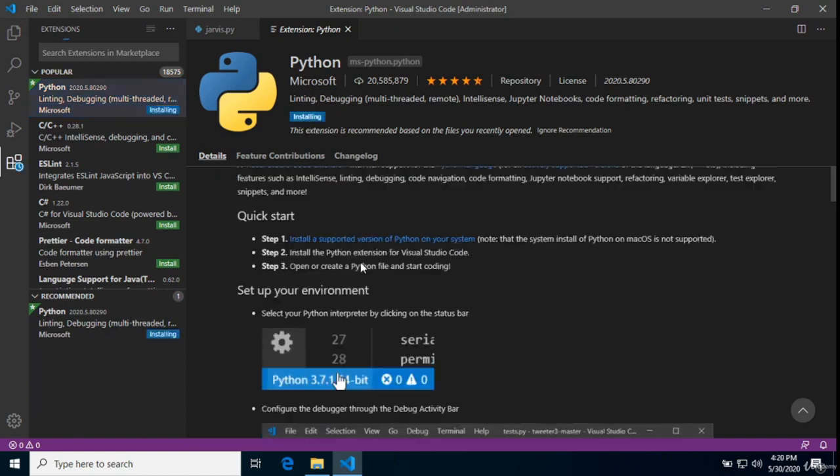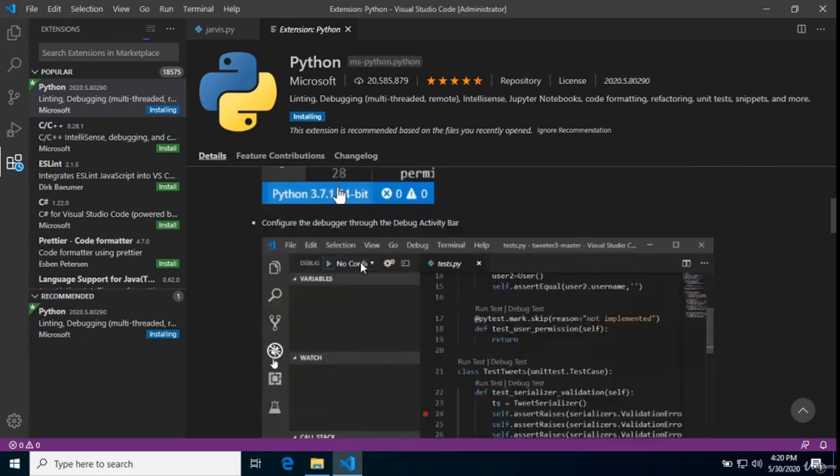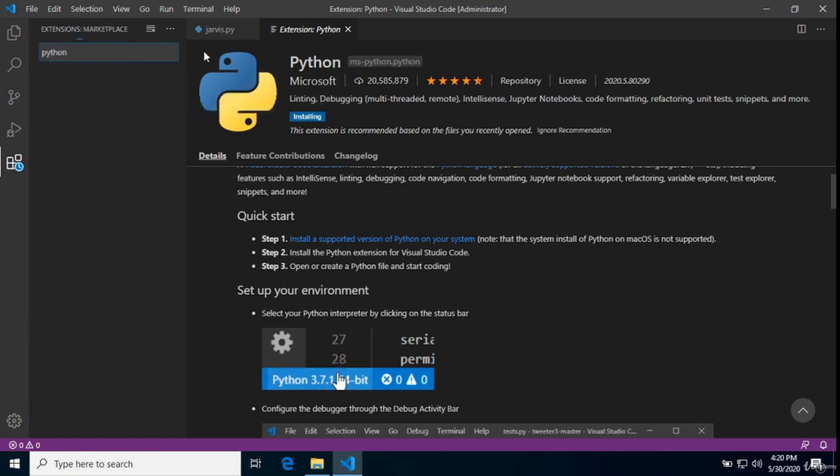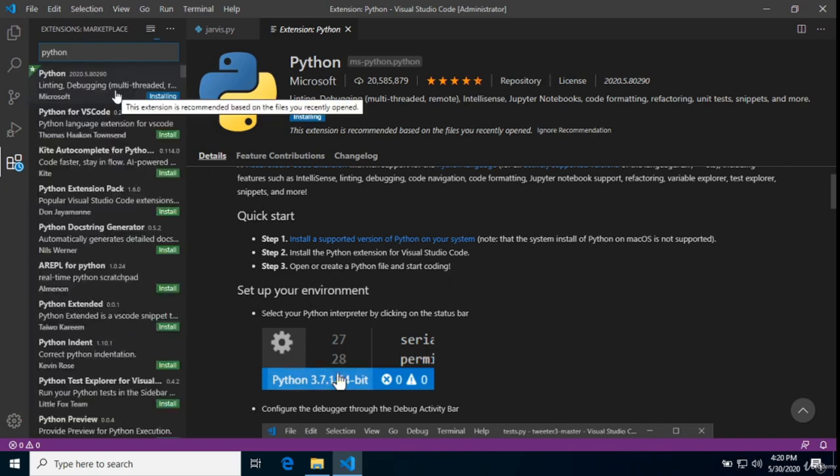It will install the Python extension on our VS Code, using which we can work with Python code. Or if you don't get Python at first, you can also search Python here, and you will get the first result, which is the Python extension we are going to use.